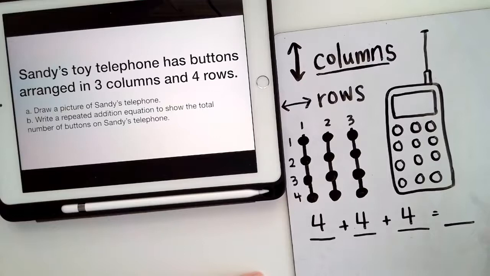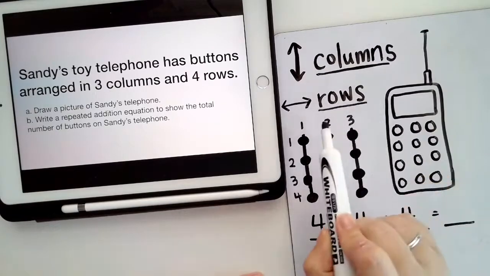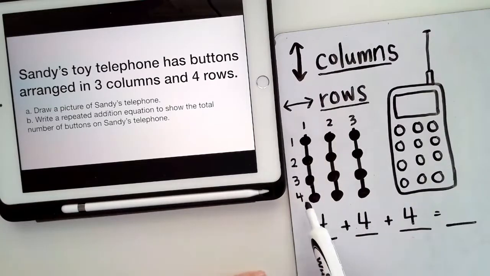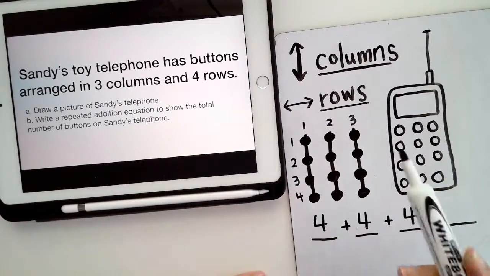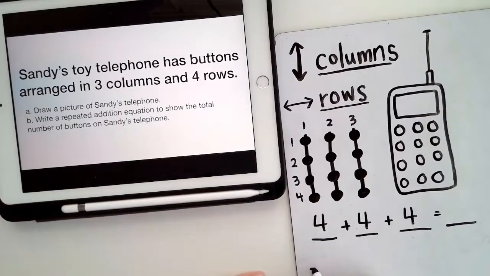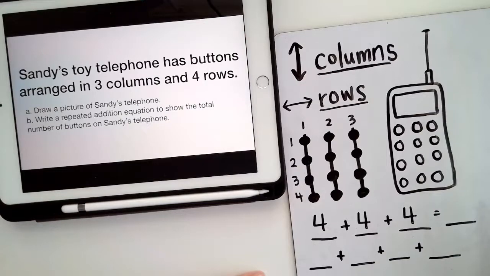Now, this could be your answer, or you could have chosen to make your equation match the rows. These are the lines going side to side. Now, how many rows are there? We can look back at this drawing. I numbered it 1 through 4, because we know the word problem says 4 rows. So that means I'm going to have blank plus blank plus blank plus blank. And if you're like, what? Why is it addition? Remember, we're trying to find the total number of buttons, and when you're finding the total, you need to do addition. Equals blank.